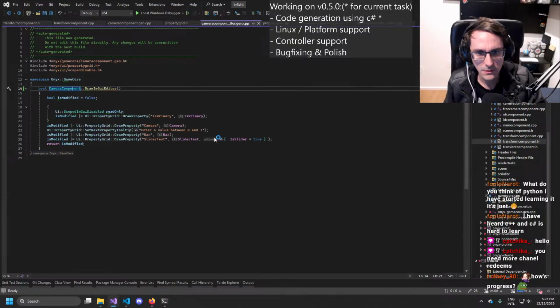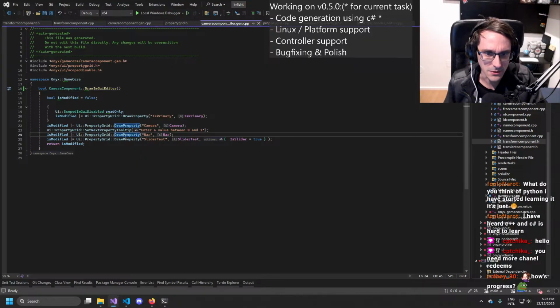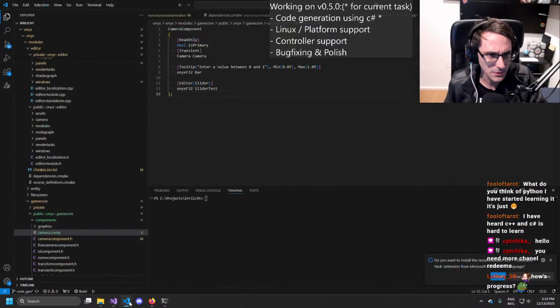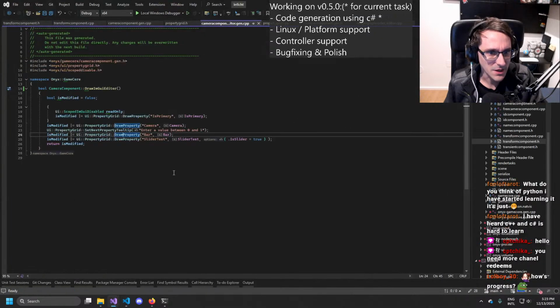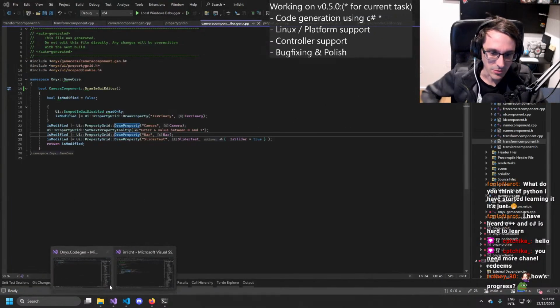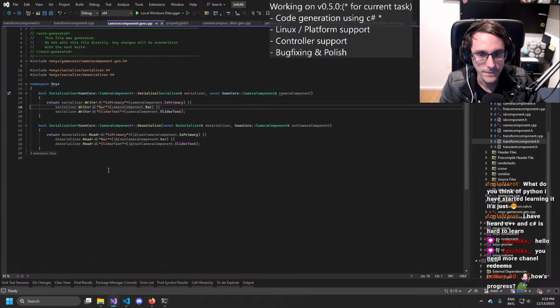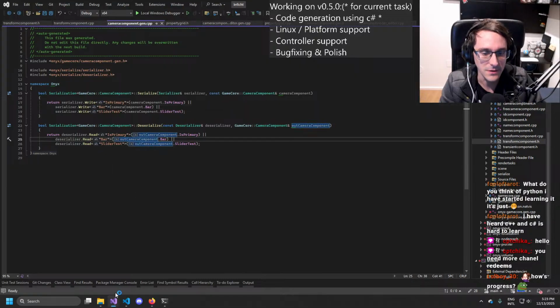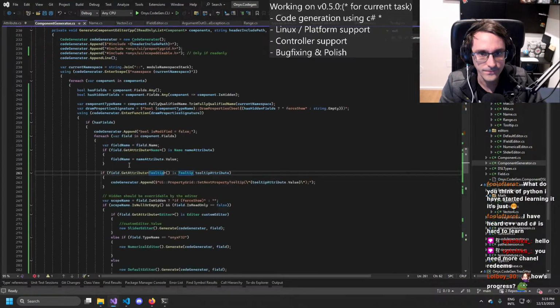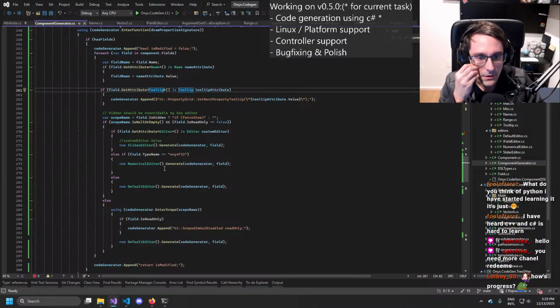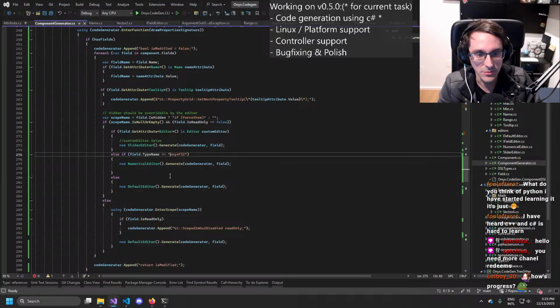Oh wait, because we don't have a property here anymore. Why do we not have a min max anymore? Probably because I bricked it, right? Yeah, I'm pretty sure I bricked it in the code generator. Here, that one is probably like that.